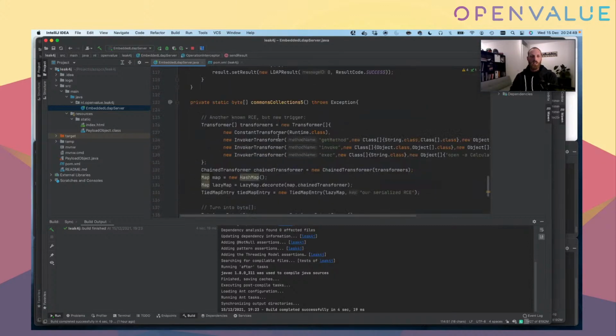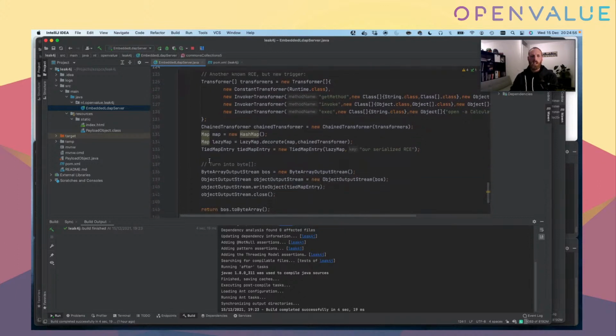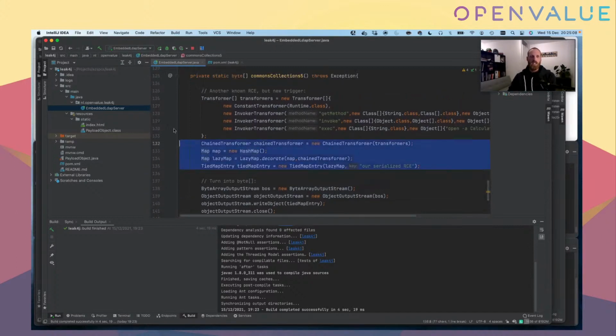For example, right here, what I'm currently sending is something from commons collections. We create some object, we write it to an object output stream, and we return the byte array. So this is just the serialized data sent over the line. But what we're actually sending is this: some tied map entry with a lazy decorator and some transformers.